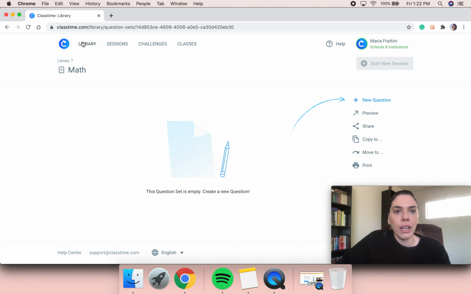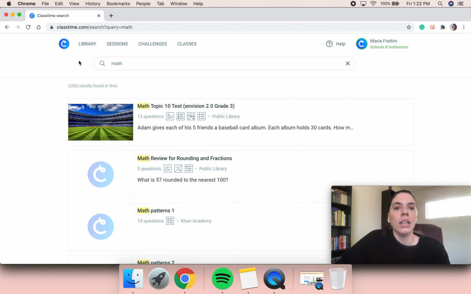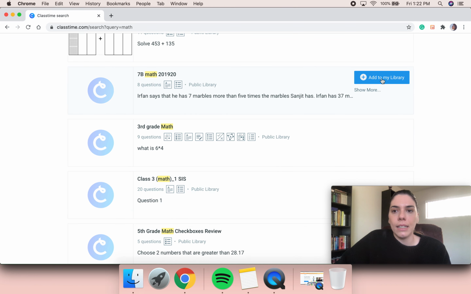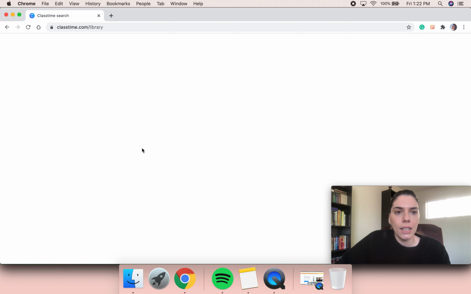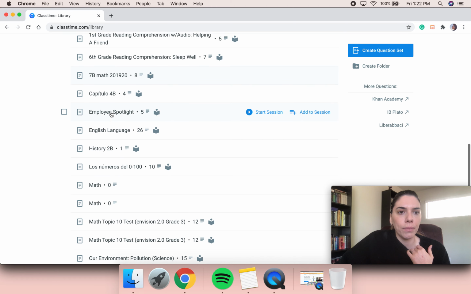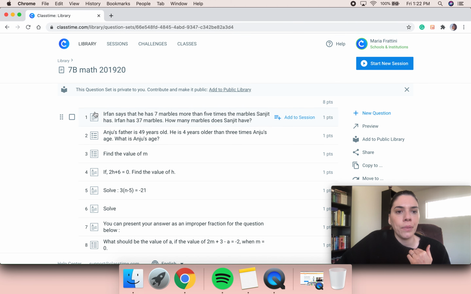Or you can already research for a math set, for example. Let's say I like this one, so I will add it to my library, and I just made a copy to my library. When I look for it, here I have it, I can open it, and I can edit.